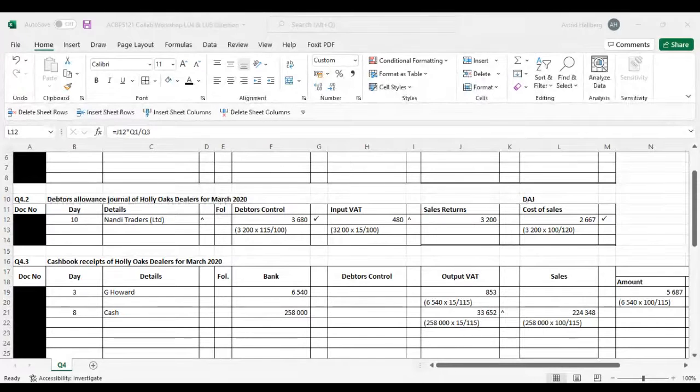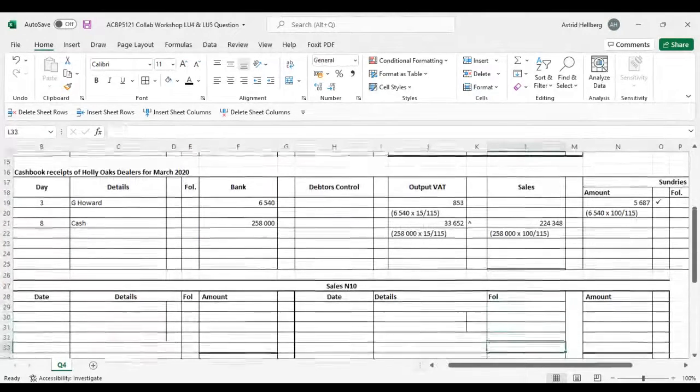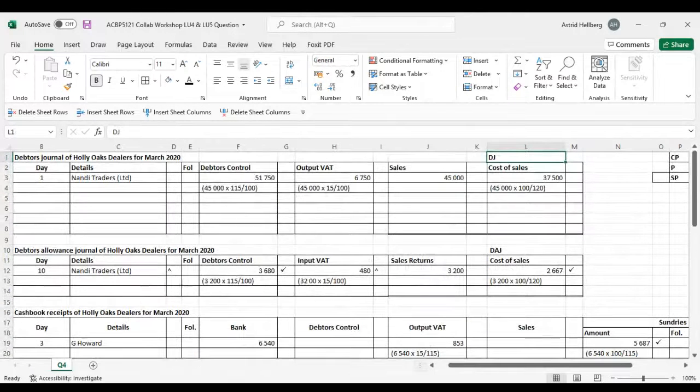Okay, and then on the 15th, the owner took inventory for their own use for 15,400. So we said that amount would go to the general journal. Now, if we look at the journals they asked us for, we only had the debtors journal, debtors allowance journal, cash book receipts, and then they ask us for the general journal, general ledger account. So that one we will have to park and then go fill it in under our account where it will affect it, as they did not ask for the general journal. Okay, so let's share the question again.